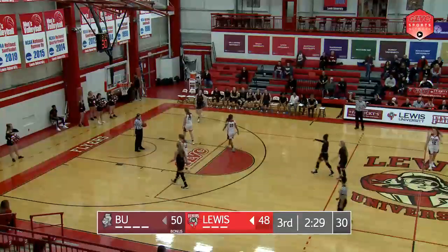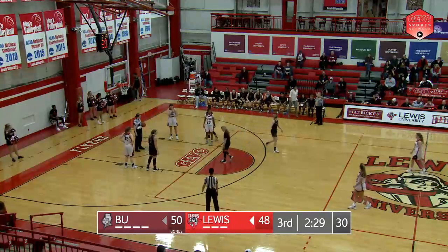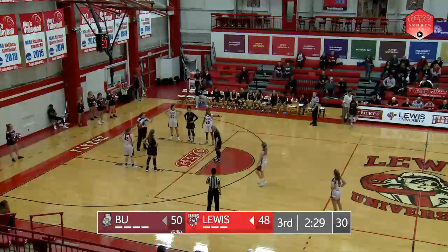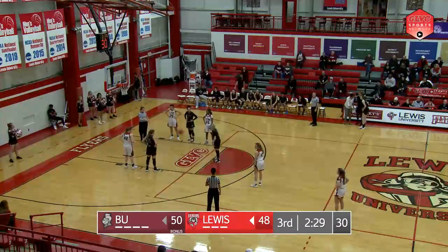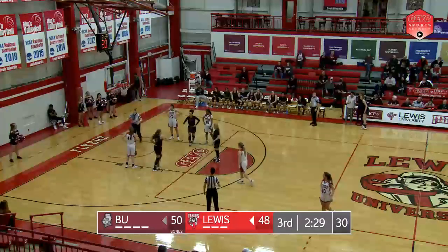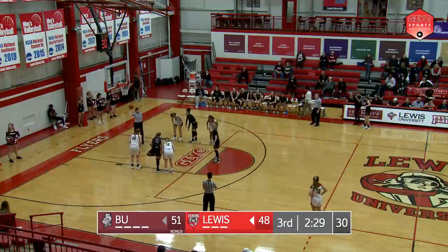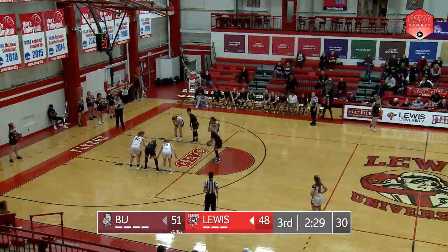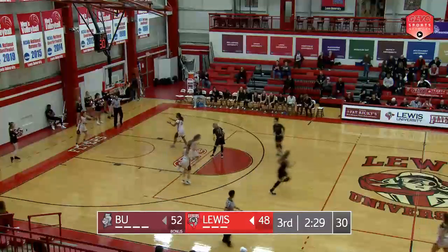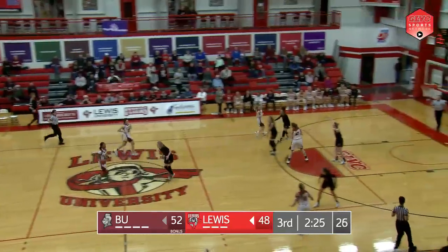Hart will come in for Hilber. And it may cost him here today again. So Scott with 2 more shots coming. And the free throw is good. Bellermine still has a foul to give. Free throw there is good. So Blacktoe bring it up here for Lewis. Find themselves down 4.